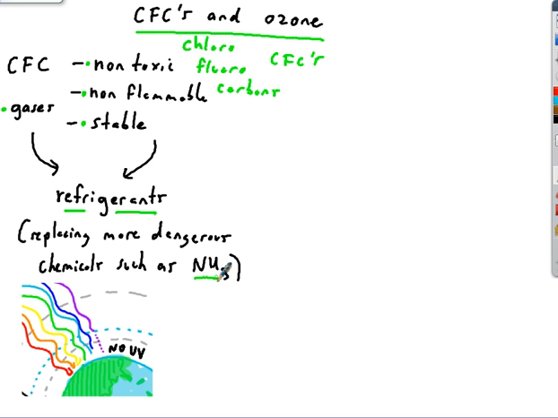They could be used as refrigerants. They had none of the safety concerns or toxicity concerns of previous chemicals. And for a long time, no one had any idea they could cause possible problems. And that is because of this one fact here, because they are so stable. Because they're so stable, that meant they could stay in the troposphere, that lower layer of the atmosphere, for a long time. And in the troposphere, there is no UV light which might decompose them.